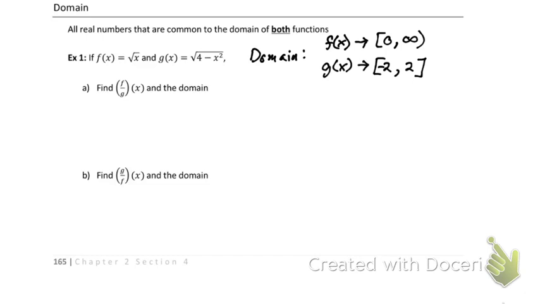If you plug anything else between those, it would also work. 1 works. 4 minus 1 squared is a positive number. 4 minus 0 squared, 4 minus a negative 1 squared. Negative 3 does not work. 3 also does not work.